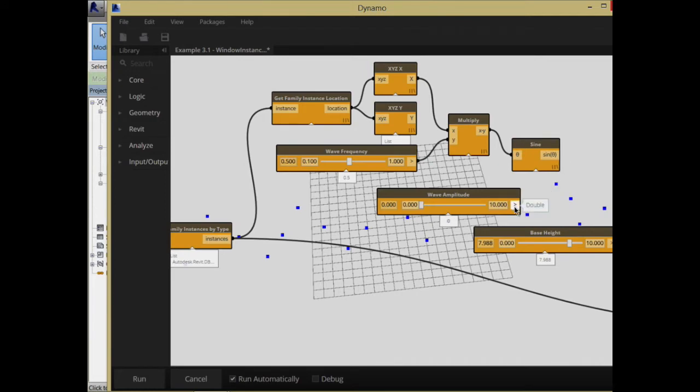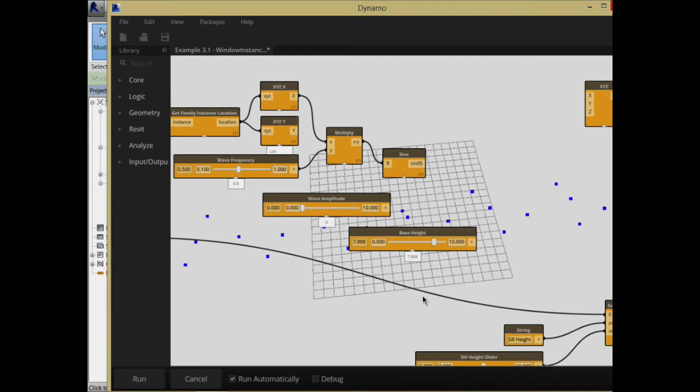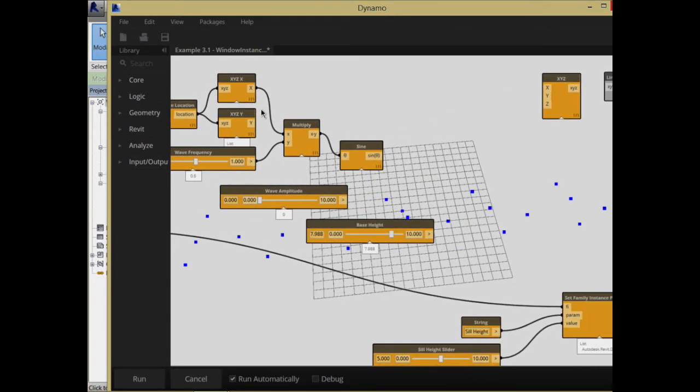We'll just give it the amplitude. Now, to apply the amplitude, I want to do a couple different things. I want to take that amplitude and multiply it by the sines, so it's going to use a multiply function. And then I'm going to add in the base height. So go ahead and do that if you can. Let's just add those in. I'll do it too as we go. I'll just give it the multiply.